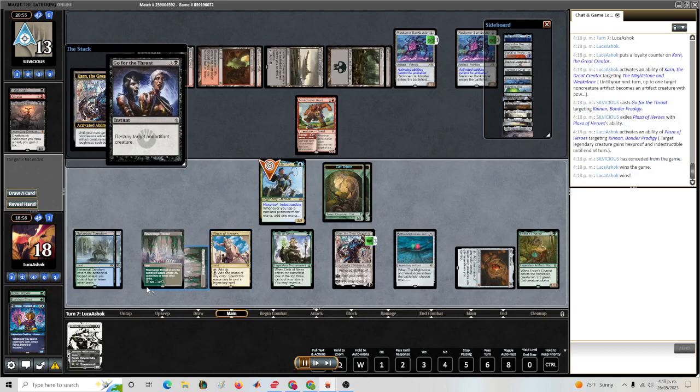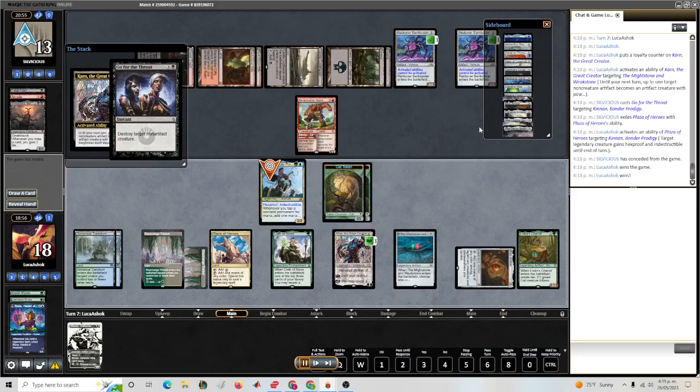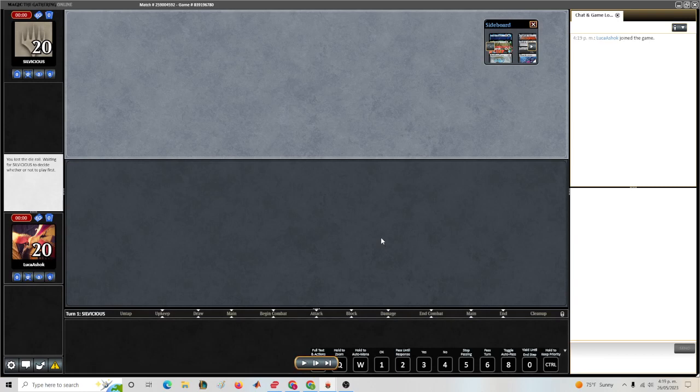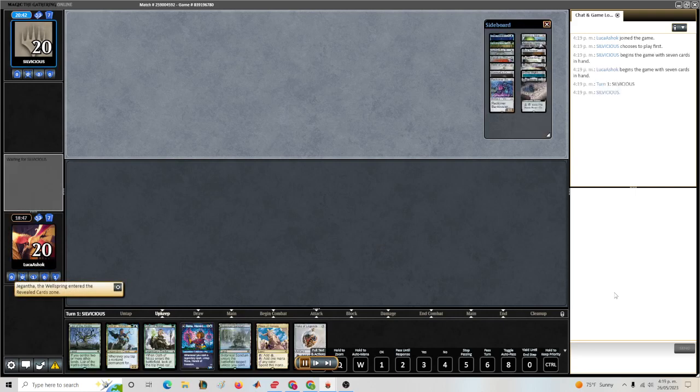So that was game 1. I really did well against Black-Red, which is a good thing you want to see in this format because Black-Red is quite common. Although I feel like it should be dying out soon. I think there's so many good cards from the latest set that shifted the metagame. I don't think people should really be playing Black-Red, or there should be some evolution to Black-Red at the very least.